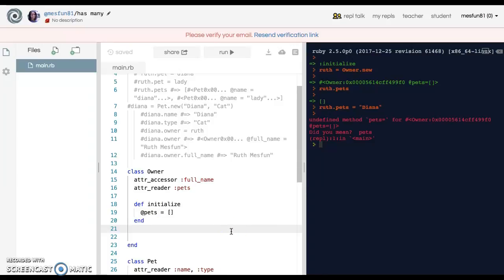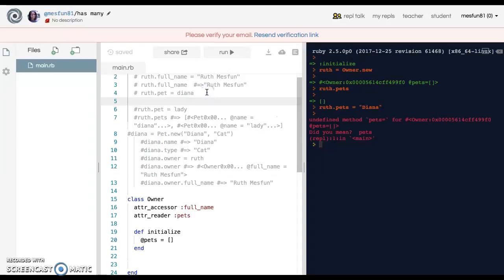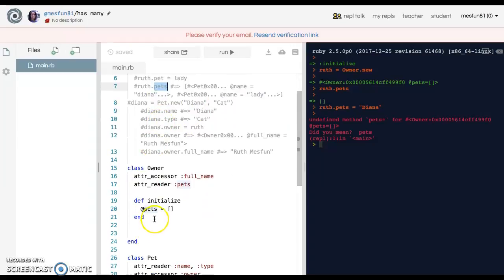So essentially, whenever we do this, Ruth.pet Diana, we are essentially pushing that into this pets array. So the way you would do that is, like I said, it's pushing.